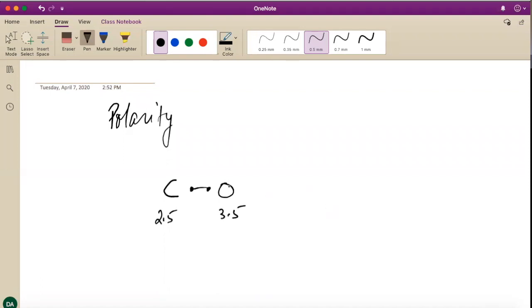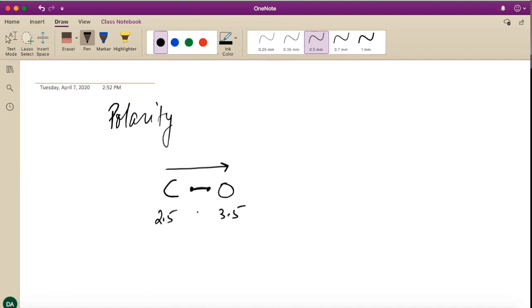Now the arrow will be pointing towards the oxygen because it's stronger. Now, is this a covalent bond or ionic bond? CO bond. It's covalent. So guys, is this electron from carbon being taken away by oxygen or is it just sharing? Sharing. So that electron is just sitting there, but oxygen, being more electronegative, being stronger, is able to pull this carbon's electron more towards itself, right?